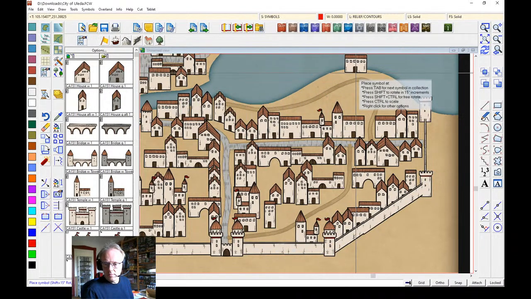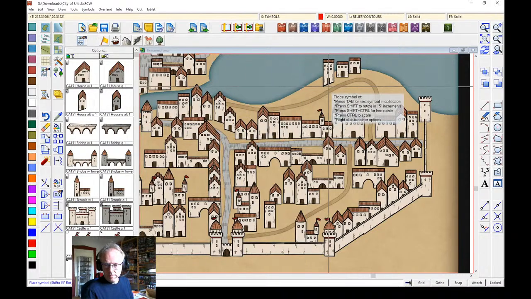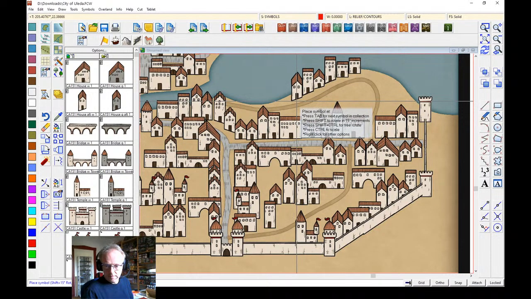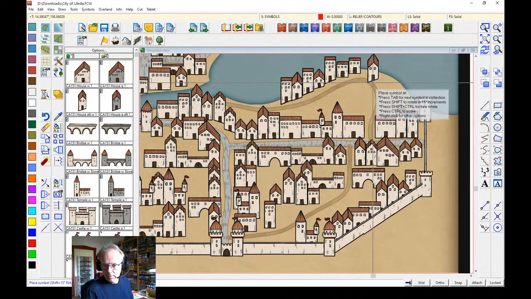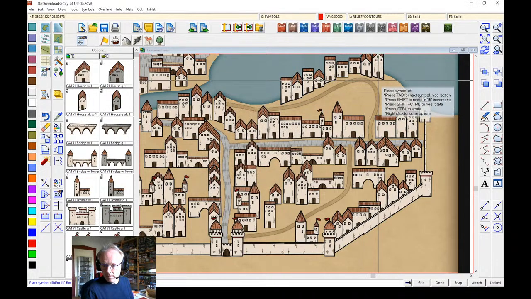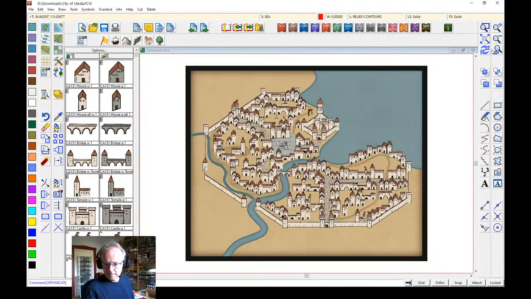And I do need some smaller houses, fishermen and such living here on the shore of the lake. Looks nice. And there's our city layout, basically complete.